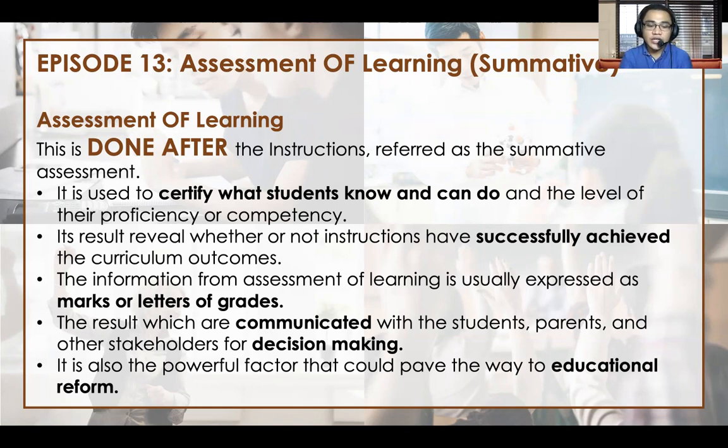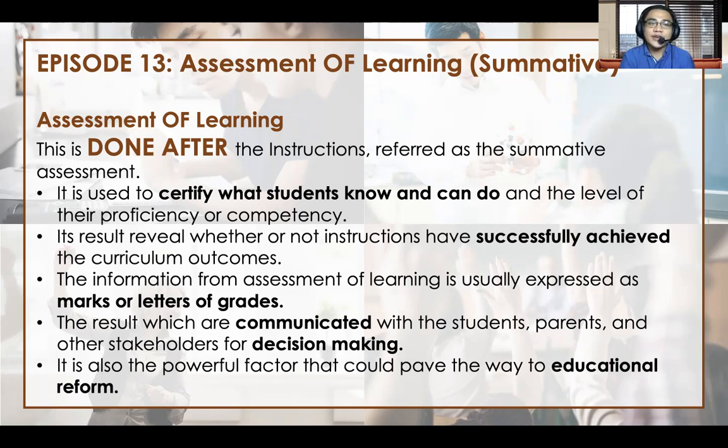Take note that it is actually encouraged that in writing an exam, writing a summative assessment, as teachers we must first develop these exams before we start the instructions, because these are actually the end point. That's what we want our students to learn. We are not encouraged to make difficult activities or difficult examinations just to prove that your subject is difficult. We want to make summative assessments that we really intend that the learners would learn at the end of the instruction. Again, we teach to educate, not to intimidate students.